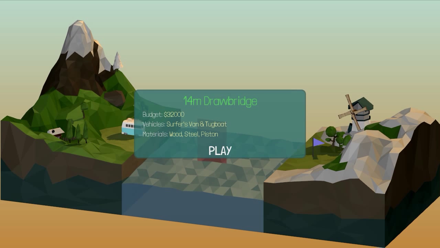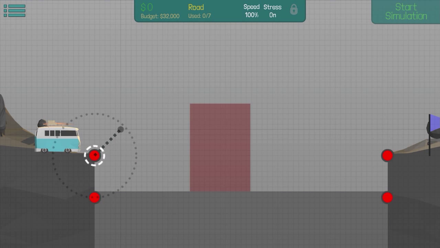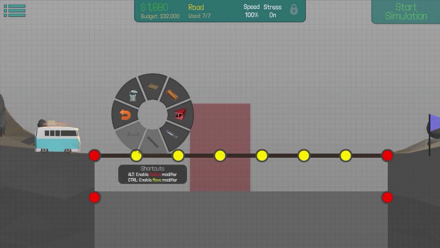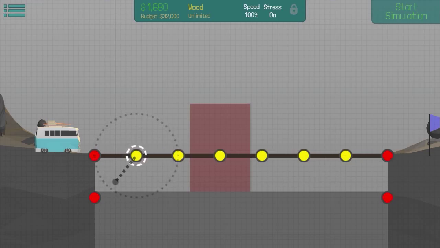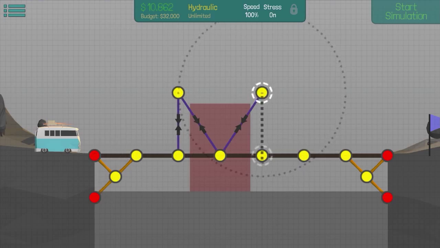We're gonna do this. Okay, 14-meter drawbridge, $32,000, surface van and tugboat. Wood, steel, and piston. Alright, so I have seven, it's probably a straight shot, isn't it? Yep. Okay, so there's nothing else I can do with the road, which makes me a little happy to know that. It's a pretty simple setup right here. Straight shot, now we need hydraulics. Somehow. Probably like this.